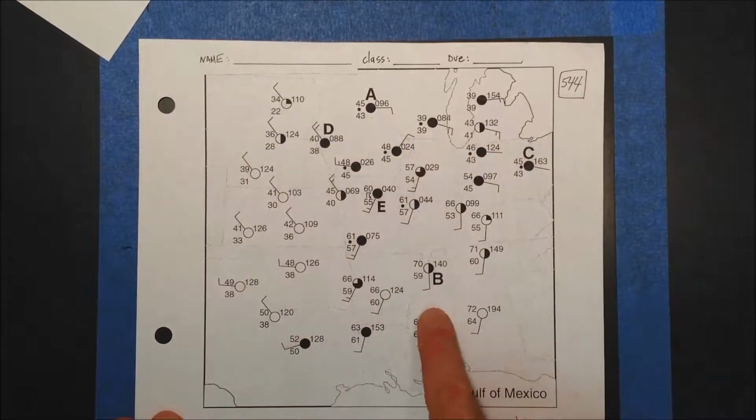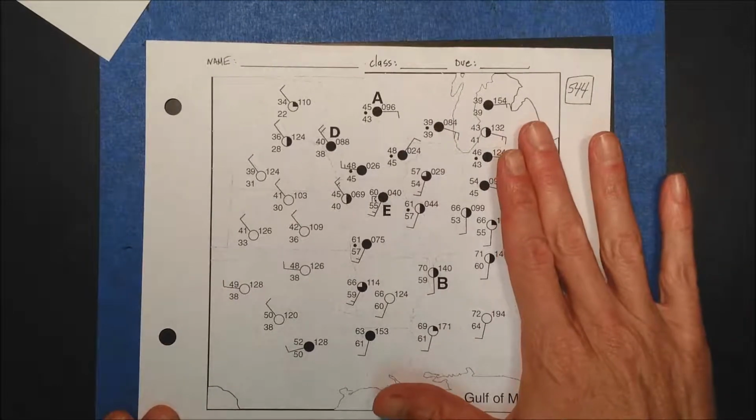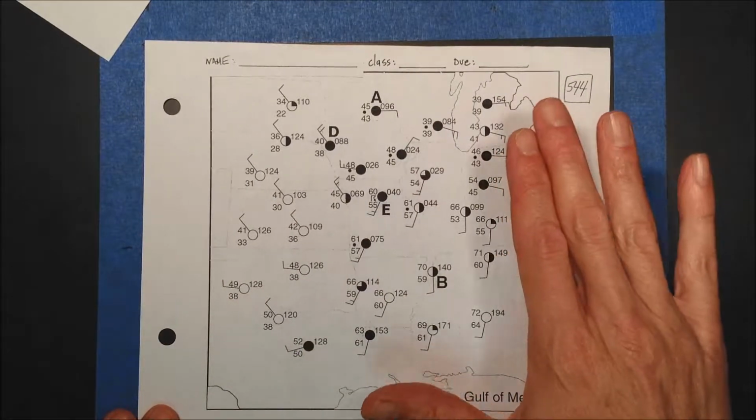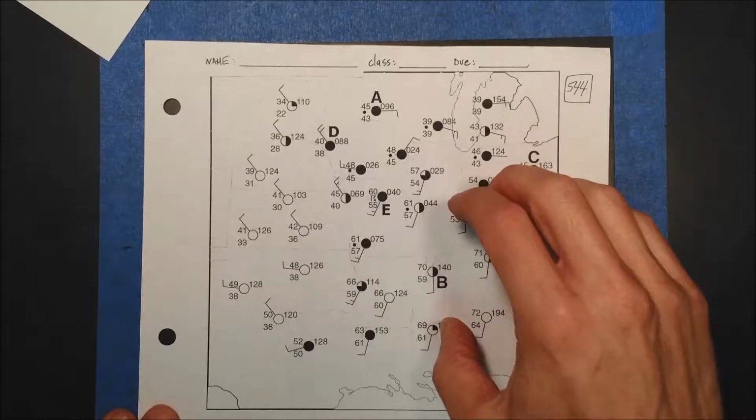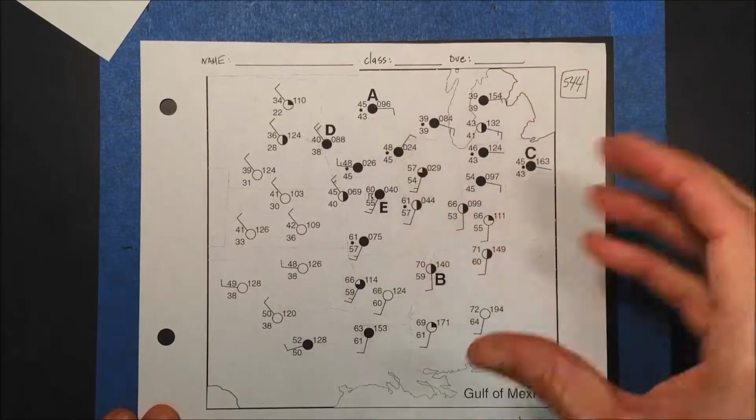So you have a bunch on a map and it has a lot of information, and there is a bit of shorthand here which we'll be learning about today, and basically that's the idea. A lot of different information on a map to be used for weather forecasting, and they're called station models. That's what we'll be dealing with today.